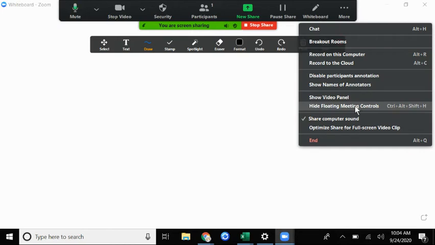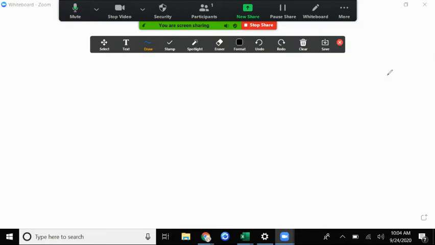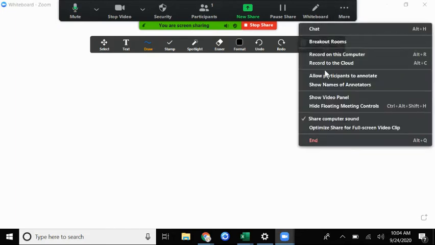The thing that I would recommend, if you are doing this in group instruction and you do not want students to be able to annotate what you're doing, is to disable participants annotation. That will take away the ability for your students to annotate on the screen. Obviously, for confusion purposes as well as behavior management, as you can imagine. So go ahead and disable participants annotation. Okay, so that's something that we selected, so that is now off.